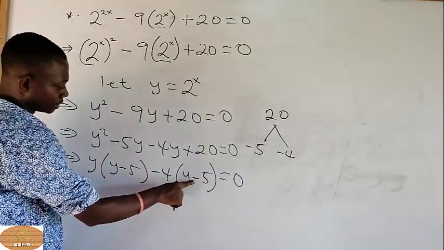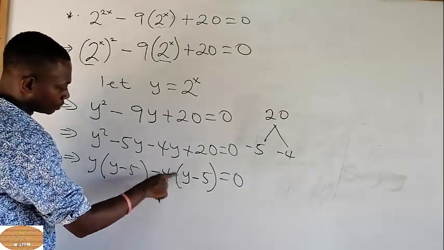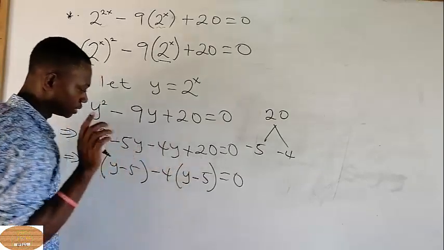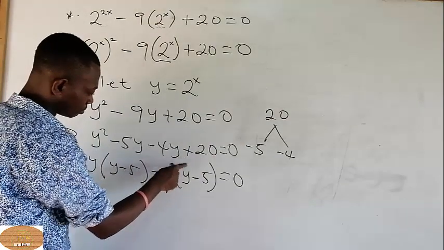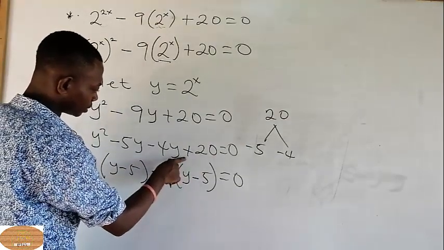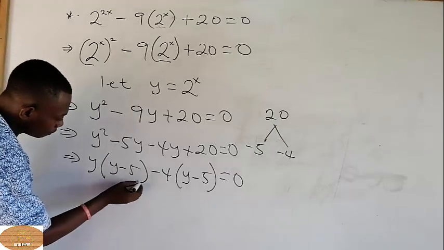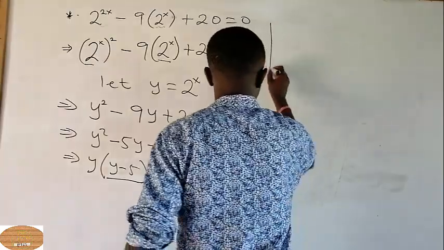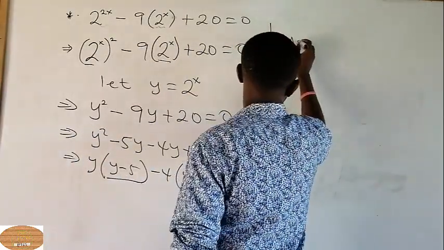Now here is minus. Why? Because if you multiply this one by this, you get minus 4y. So minus 4 times minus 5 gets plus 20. So you are correct. Okay? Even though here is plus, if we remove the bracket, you still get plus. So I'll change nothing to the question. So I have this one in common. So I'll pick only one. I'll pick one, y minus 5.